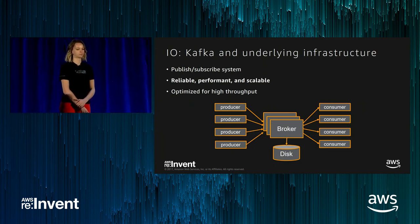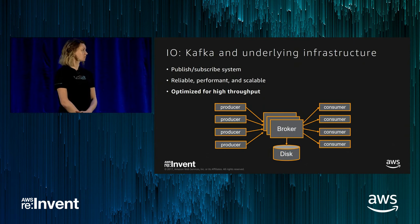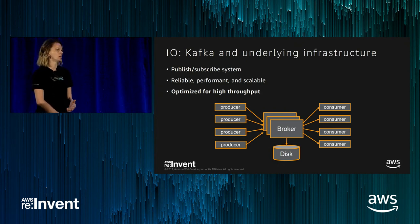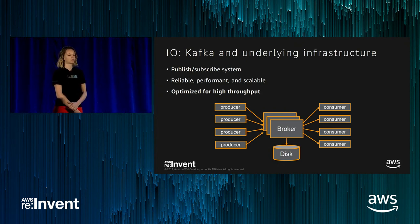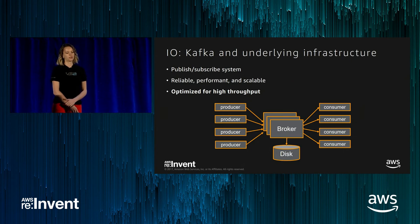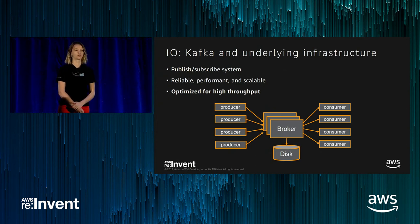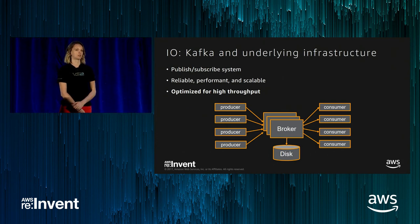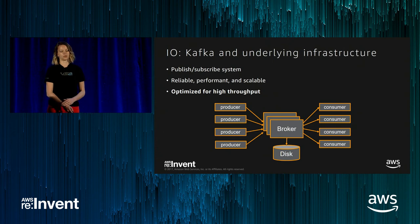forwarding it to server applications. It is designed for high throughput, and all the data on all the brokers needs to be located on a dedicated disk. There are specific configurations, like logs.dir, where you can specify where your data is located, so Kafka can properly process it and achieve that high throughput. Both instance storage and EBS volumes can work well in the majority of cases for Kafka. Originally we ran our Kafka on G2 extra large systems. However, later, with lessons learned from HBase, we decided to switch our Kafka cluster also to ST1 volumes. I'll go over a couple of use cases where we found benefits from doing that.